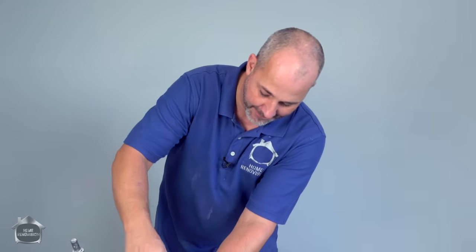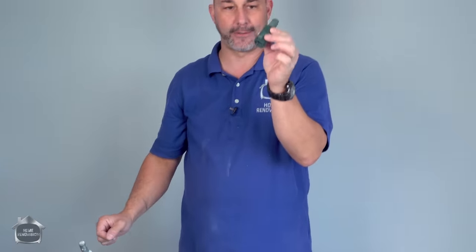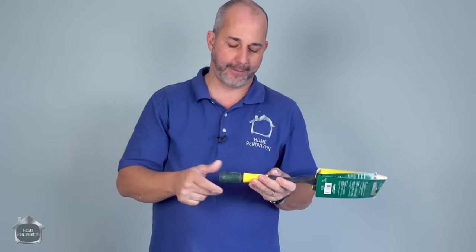Now, along with your stick, you're gonna get this extension. Now this is a universal thread. It works for the 360. It also works for paintbrushes. We'll talk more about that in a minute.